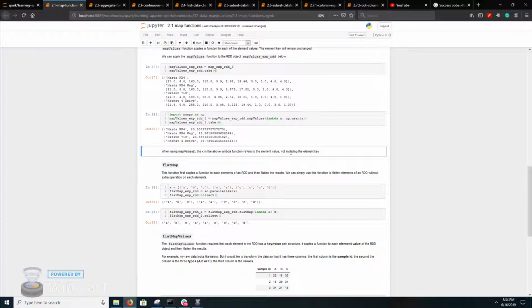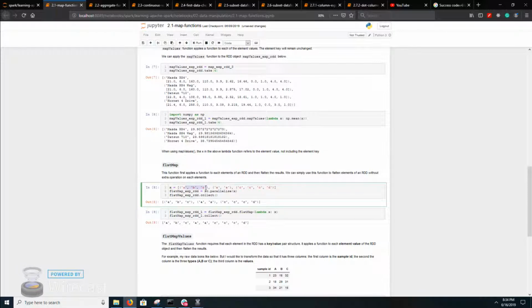So flatMap. This is a function that applies to each element of an RDD, then flattens the result. We can simply use this function to flatten elements of an RDD without extra operation on each element. Here we're just creating a list that has 3 tuples in it of different sizes.